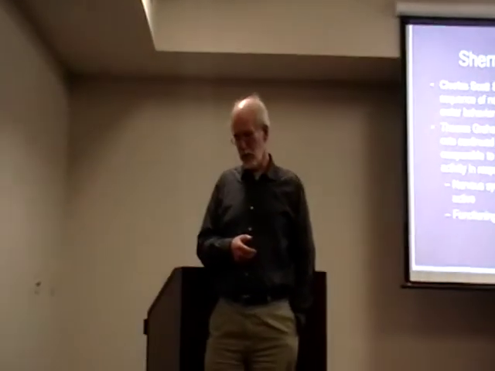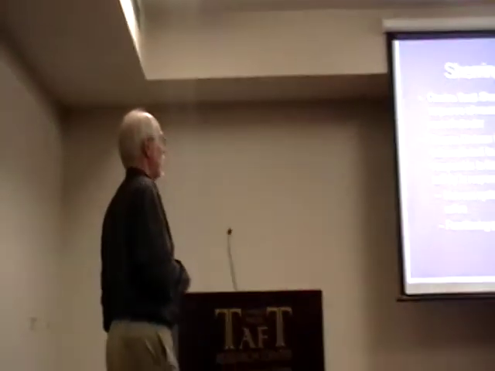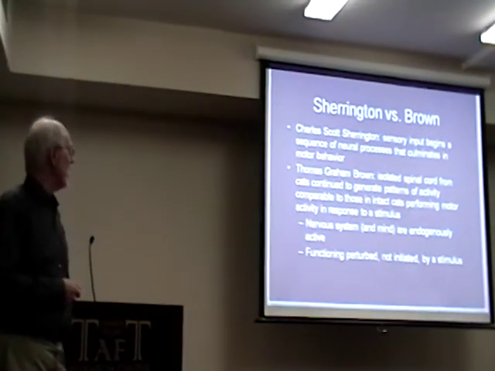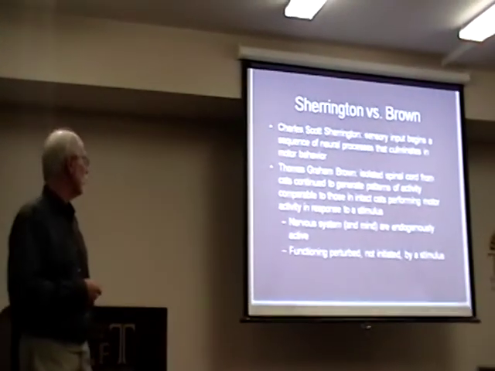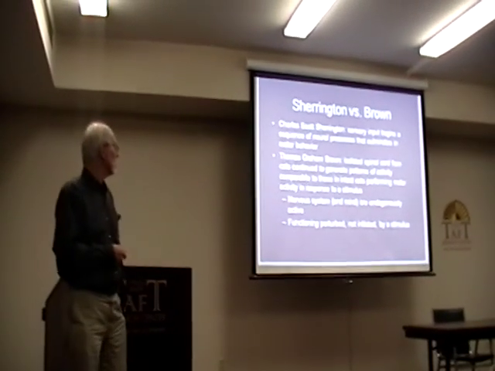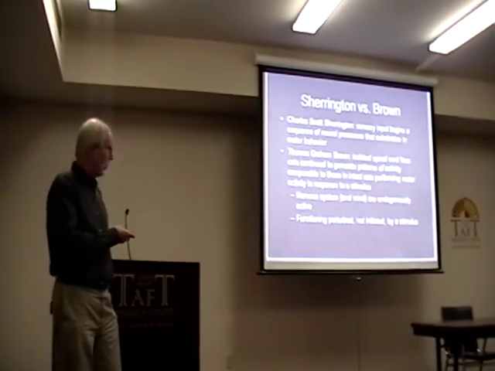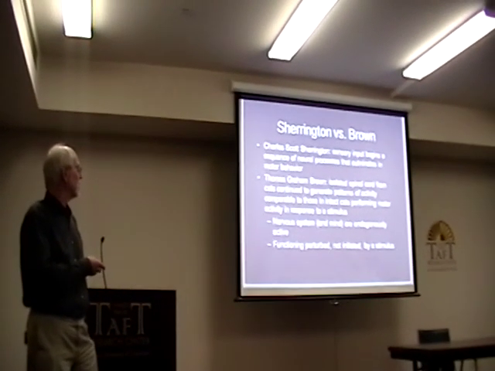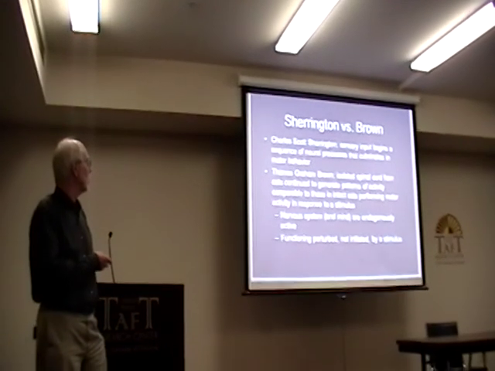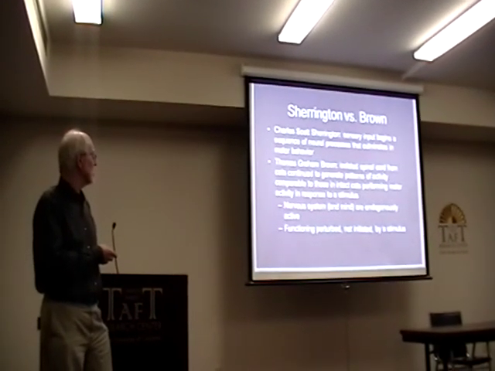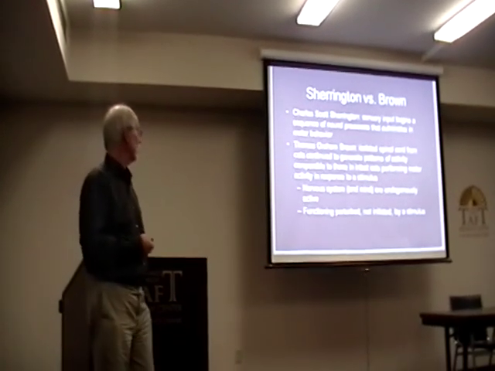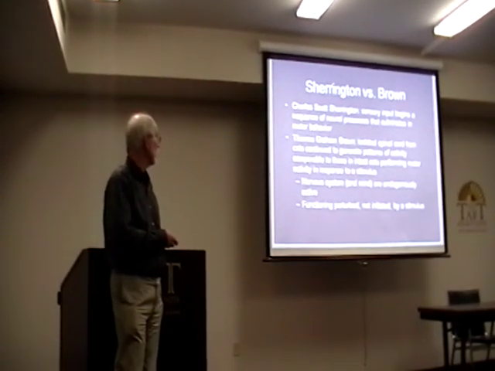The contrast is actually seen between a pioneer in neuroscience in the 20th century, Charles Scott Sherrington, and one of the people who was working with him in his laboratory, Thomas Graham Brown. Sherrington, for the most part, characterized sensory process, mental brain activity as beginning with a sensory input, a sequence of neural processes culminating in motor behavior. The very picture of a sequential operation of a mechanism that I offered earlier.